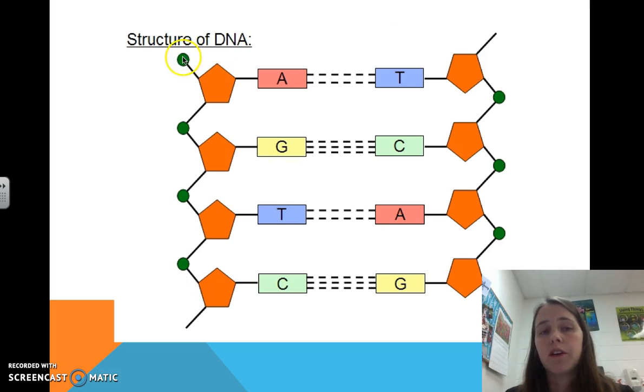Here's a DNA molecule. You'll see we have the 5-carbon sugar, the base, and the phosphate. And look, they hook together. So this 5-carbon sugar hooks to another phosphate, which hooks to another sugar, another phosphate, another sugar. And the sugars and phosphates are what are known as the backbone, or the sides of the DNA ladder. All of the bases hook onto each other, and these are the rungs of the ladder. So the nitrogen bases make up the rungs, or the middle of that DNA ladder.